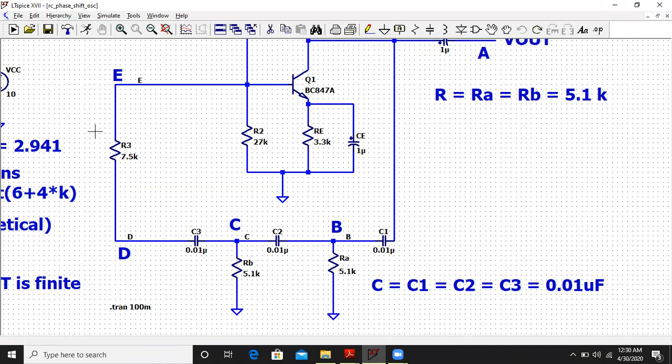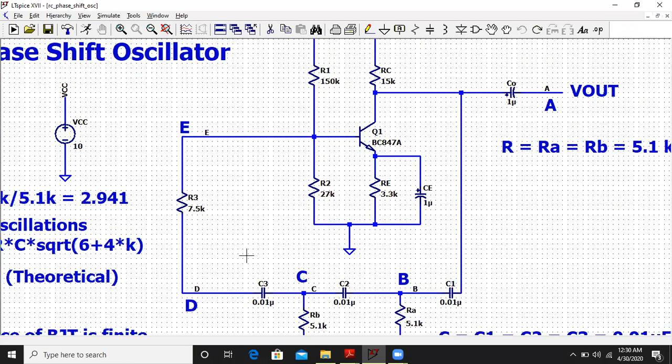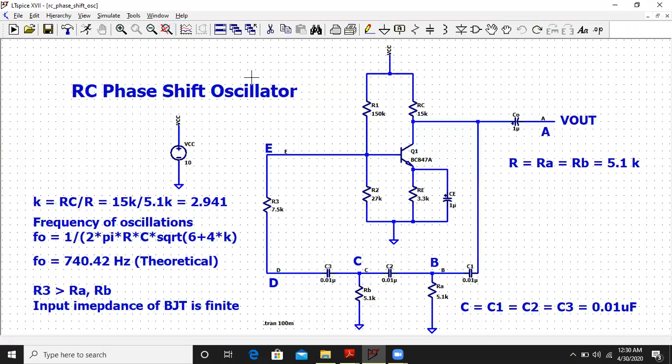So why this is not equal? Well, basically what happens is, in case of a BJT amplifier, the input impedance of a BJT amplifier is not infinite. In fact, if you see carefully, the input impedance of this BJT amplifier is given by R pi parallel to R1 parallel to R2. So this resistor over here, that is R3, when you connect it directly over here, it is not connected to a ground.